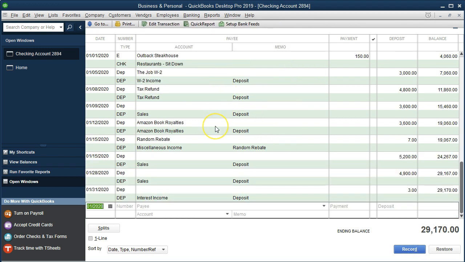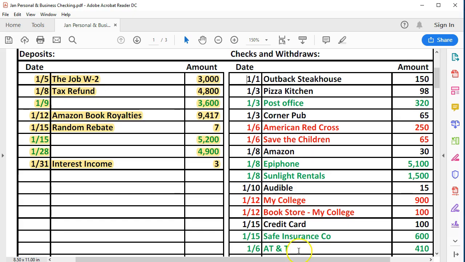Now, if we forgot to assign the class or did something like that, that's okay because we broke out the separate account. We'll be able to assign those when we go to the profit and loss. We'll take a look at that in the future as we look at the reports. So we'll go to the next item now.